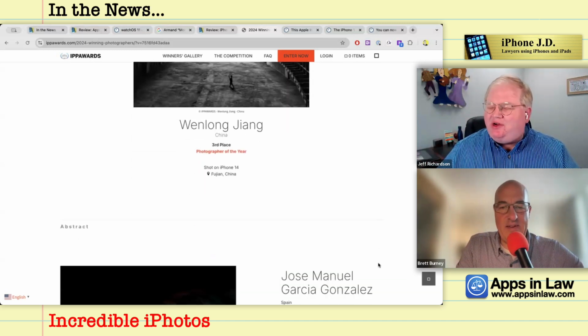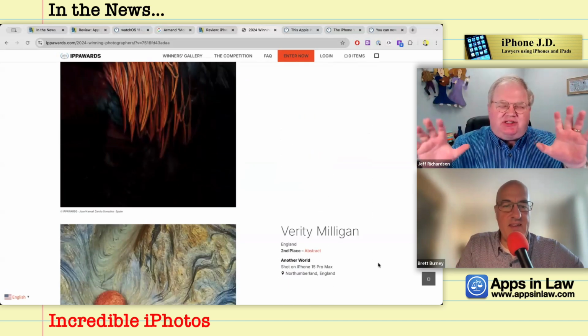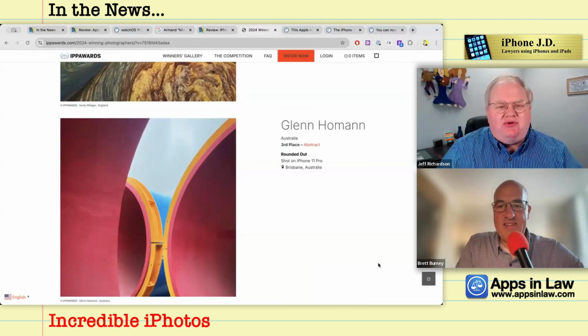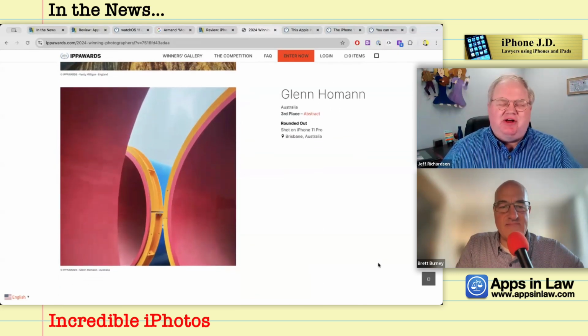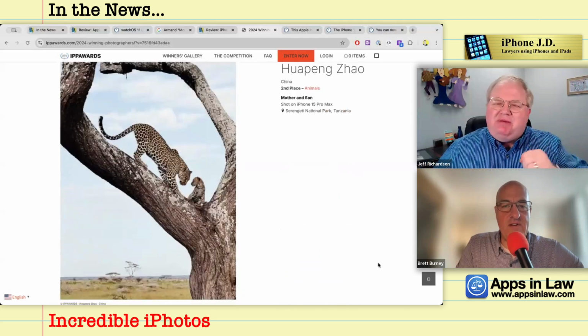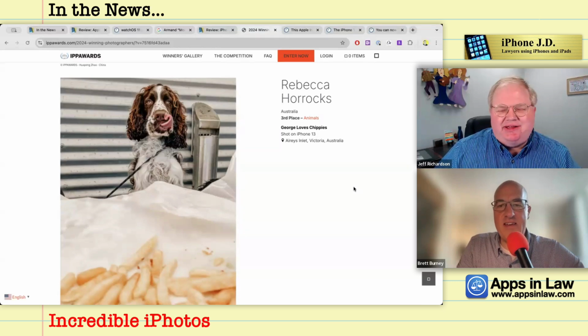But we all know what it is when you see a photo that's cropped and composed so well that it's just completely emotional. The photographer made that decision of, let's zoom in on this part, or let's just show this portion, or maybe black and white is going to be what really brings out the emotion in this photo. And every single one of these photos, I look at them and think, great.